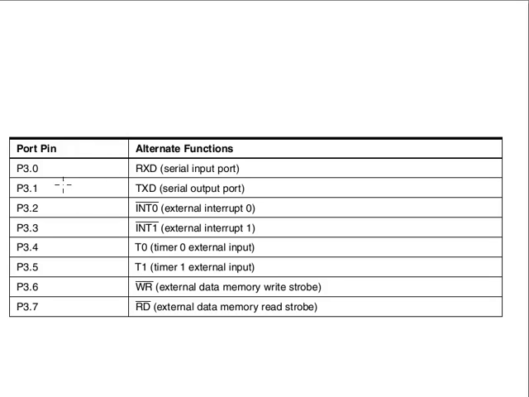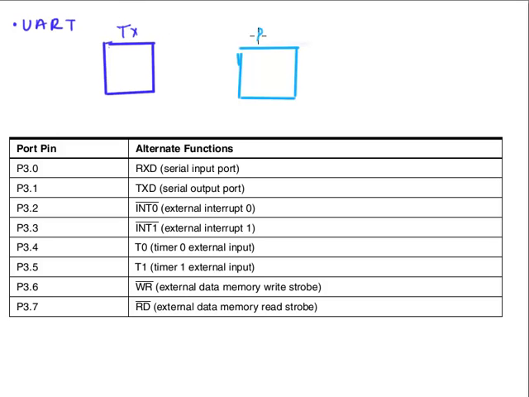So let's go ahead and see the alternate pin functions of port 3. Now, similar to SPI, which is synchronous, there is one more protocol, which is called the asynchronous protocol, or the UART. Again, in this, there are only two lines, one to transmit and one to receive. So again, if we have a device like this, a transmitter and a receiver, say this is the transmitter and this is the receiver.